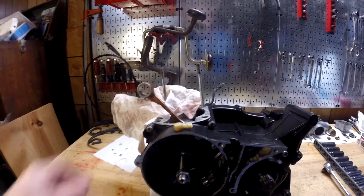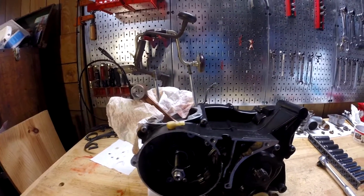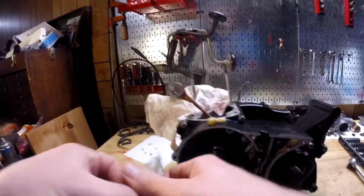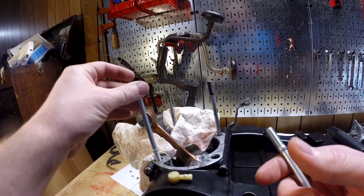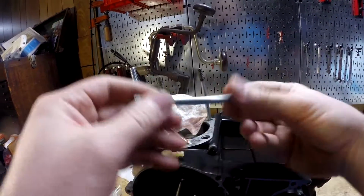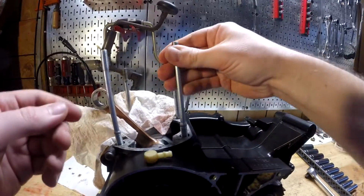So the studs are going to be, I think, the trickiest part here. The threads are not the greatest, and I don't have a tap to go in there to clean them up. Obviously I'm not going to do that with the bike already assembled and open like that. So the big threads go in there. The thing I was thinking about doing was using the old ones that are still good, because I took out 3, but I don't know where I put them, so that's kind of a slight problem with that plan.